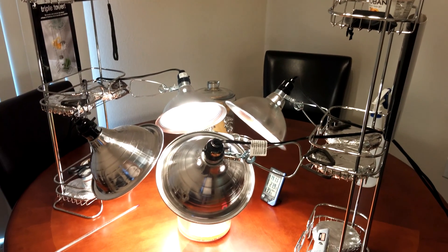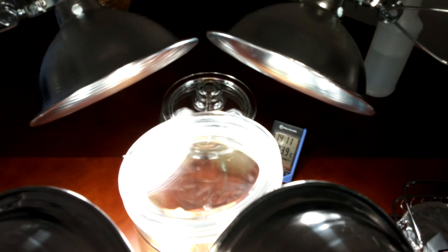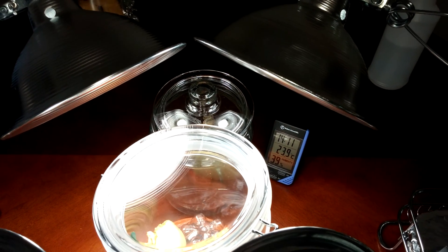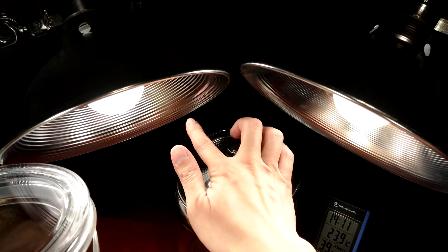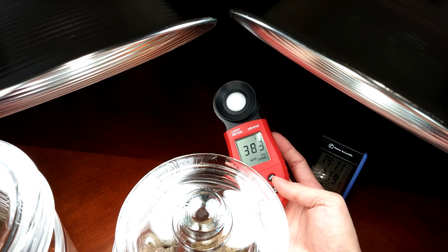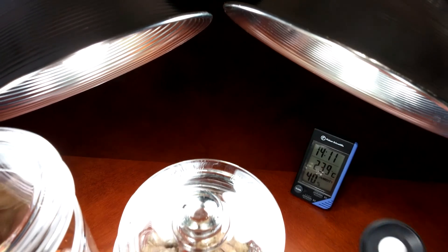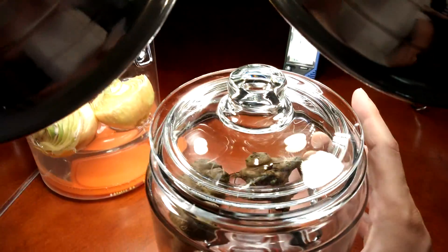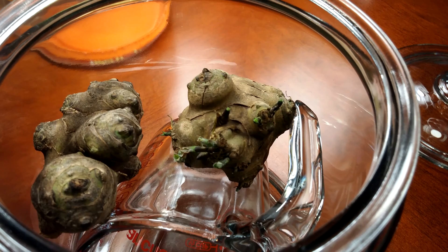It's day 34 of my Sunchoke series. I have a nice new setup with two bath towers, weight plates to anchor them down and anchor the clamp lamps — they're all wrapped in aluminum foil, nice and shiny. My Sunchoke jar is over there. The thermometer clock says 24 Celsius. This jar is positioned so the tubers are kind of underneath the edges of these two clamp lamps. With a lux meter, it's probably around 5,000 lux or less depending on where I place it each day. That's a set of conditions I felt was good for tuber root and shoot growth simultaneously.